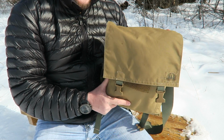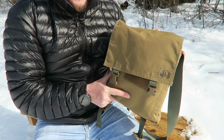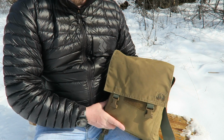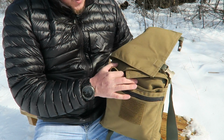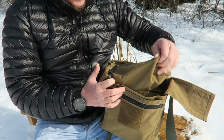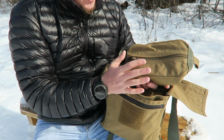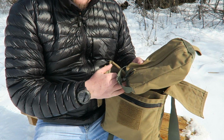In this Haversack, I carry the gear that I need for the day, or in camping scenarios, I'll take what I need for a scout, or maybe I'll make this my food kit, or in this case, I have it loaded up just for a bushcrafting style kit. Under the flap here, you have another pouch from Malcolm. This is his Possibles pouch. I have this loaded up with all sorts of maintenance type stuff, from oil to sharpening stones to leather straps, ceramic rods. This is sort of my field maintenance kit.